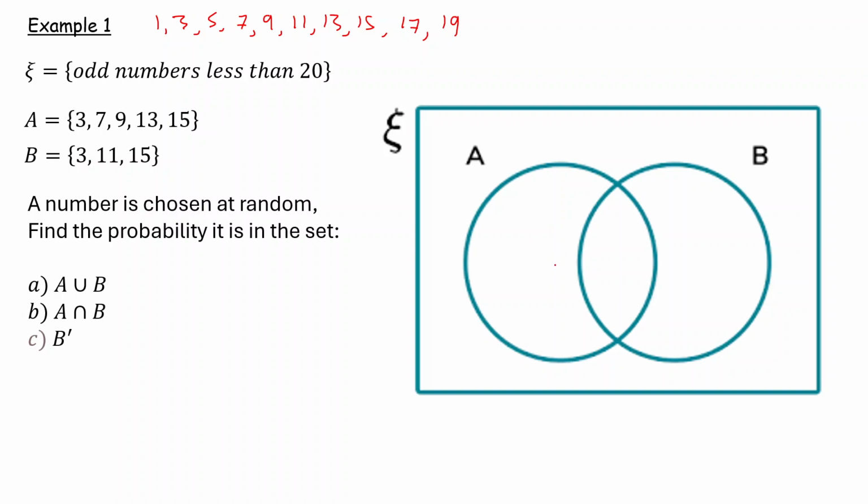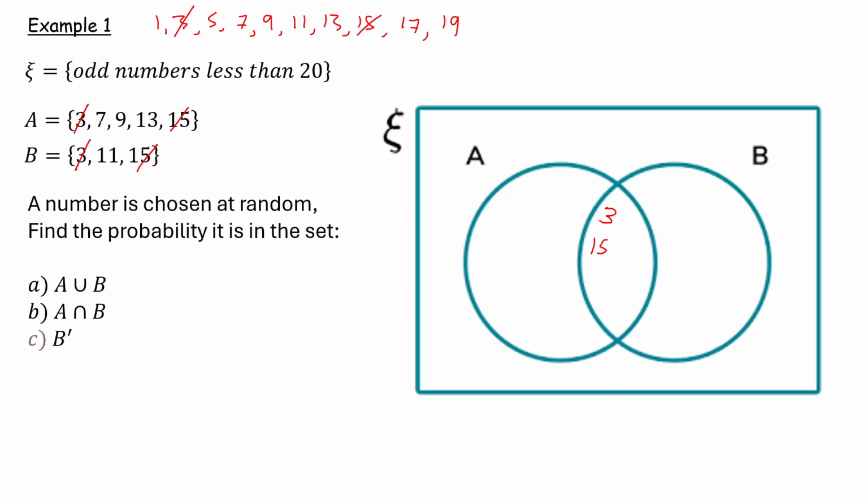Right, let's do this. Let's begin by looking at which numbers are in both sets A and B? Well, we can see I've got a 3 in A, and I've got a 3 in B. So that's going to cross that one off our list, and let's put it into both, because that 3 is in both. And we've also got a 15 and a 15 that are in both. Let's cross that off, and put that into both. And then that is it.